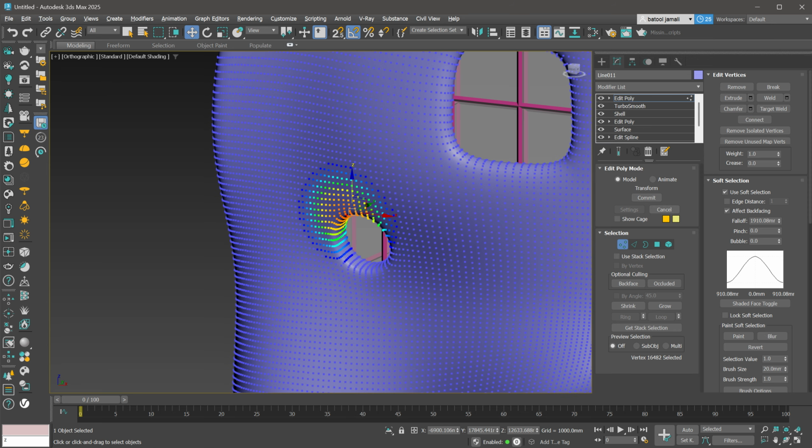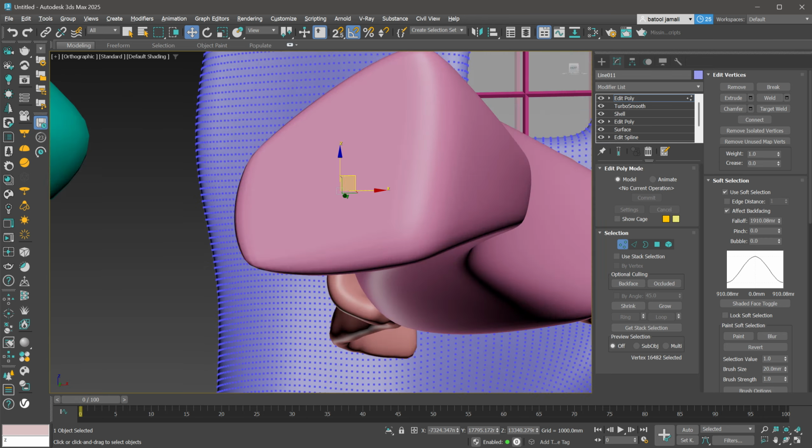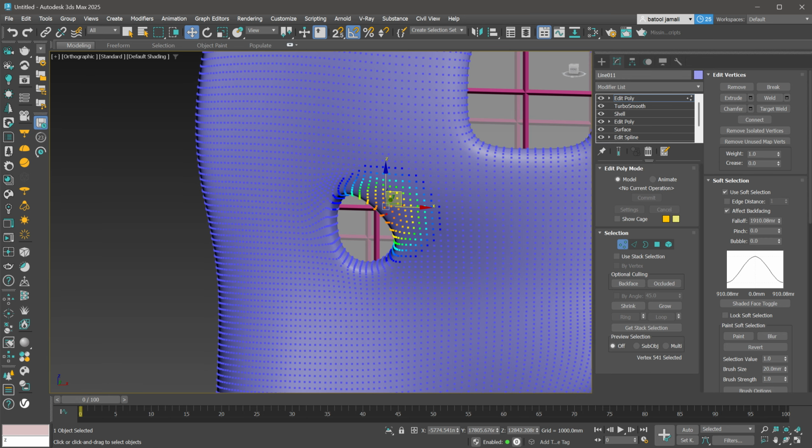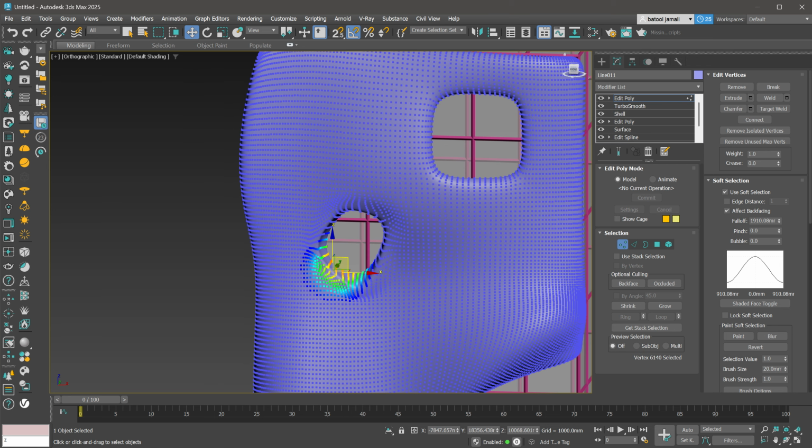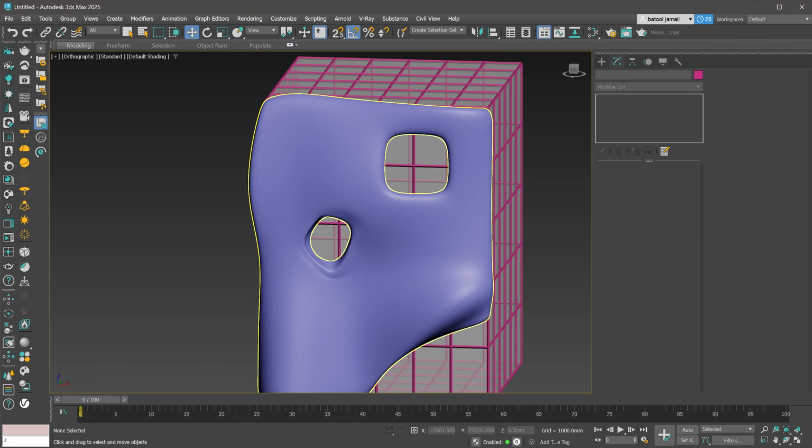So now when I move it using the X and Y, it will create this kind of shape. Okay, maybe I'll select this one. I'll move it a little bit to this side. And then I'll move this down and so on. You can play around until you reach the kind of shape that you prefer. Okay, maybe I'll take something a little bit from inside as well to change the kind of thickness and so on. So this is what I have now.